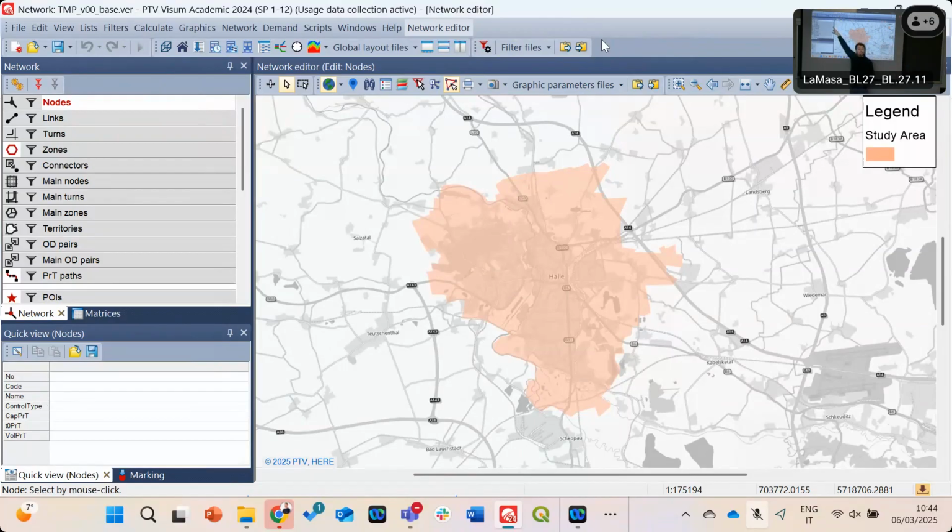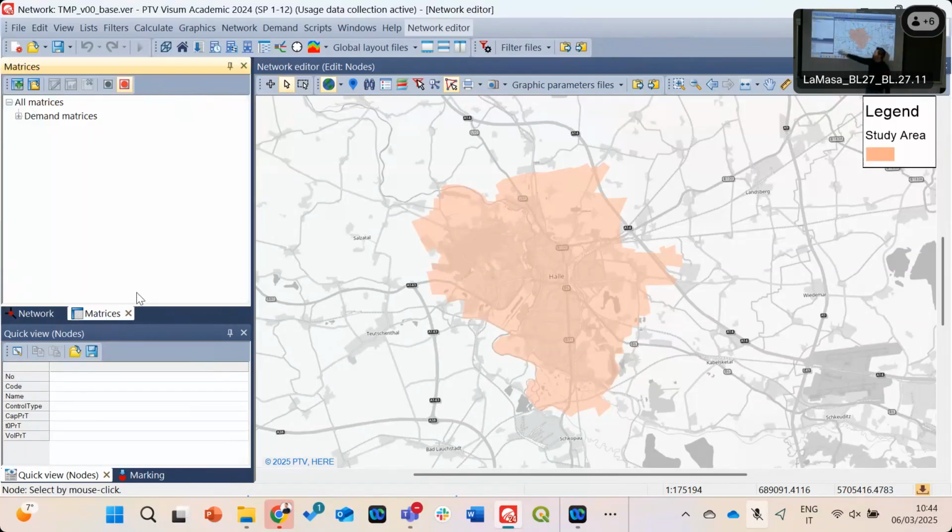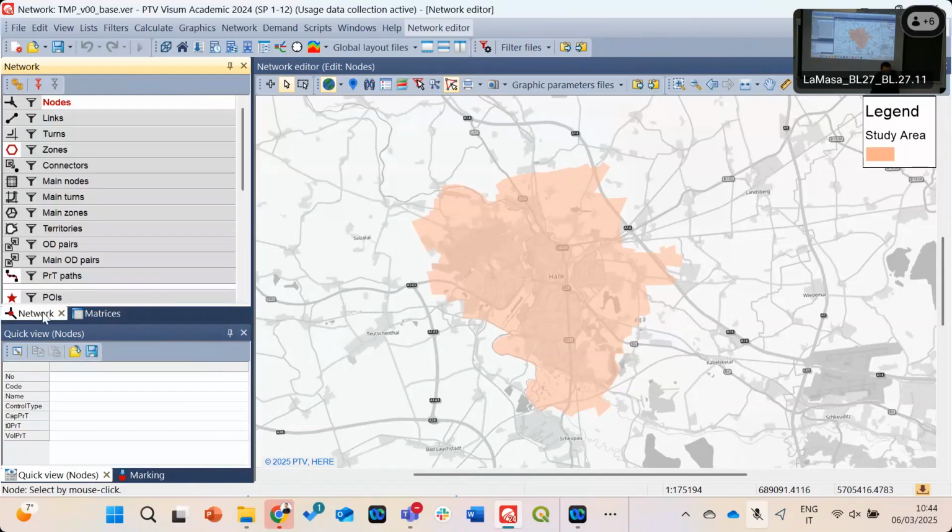Then you will have here some information related to network. If you go here in matrices, you will have the chance to see all the matrices stored in the software, or that can be calculated using the software. But for now, let's stay a little bit on the network editor, and particularly on all the commands we have here.